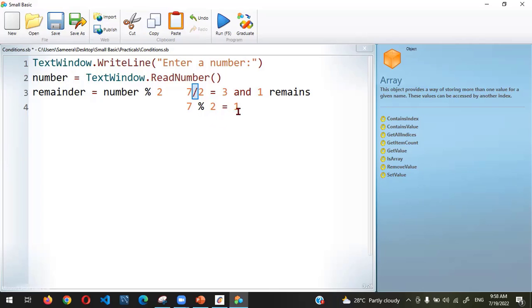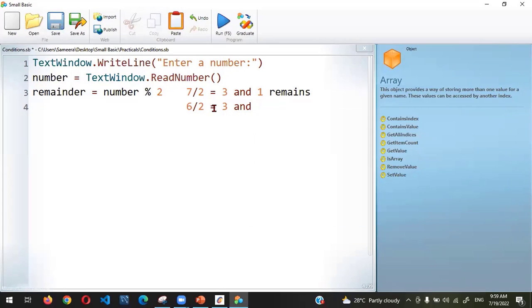So here what I want to explain is about this percentage mark. Now you can see this 7 is an odd number, no? After dividing by 2, it remains 1. So let's see 6. 6 is an even number. If I divide 6 by 2, what is the answer? 3.